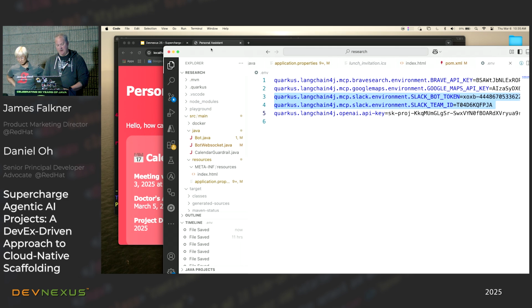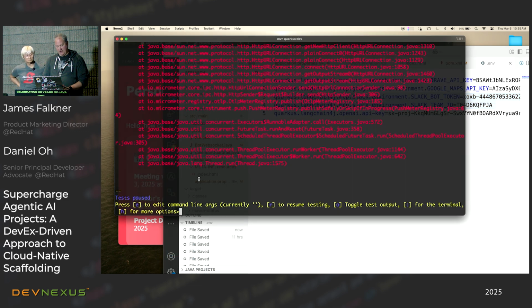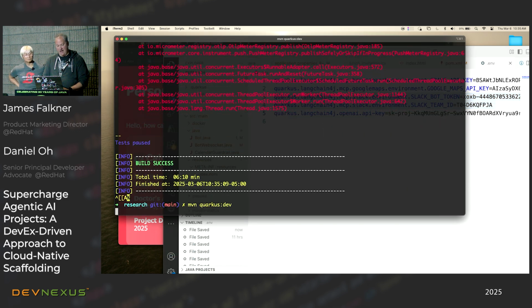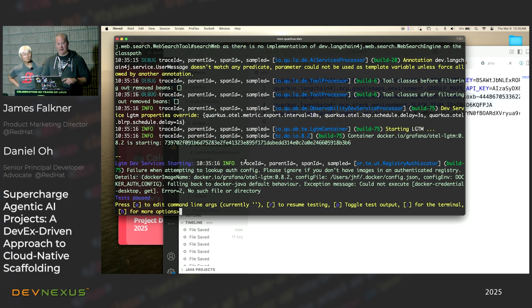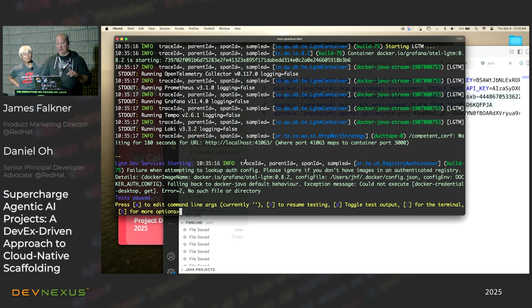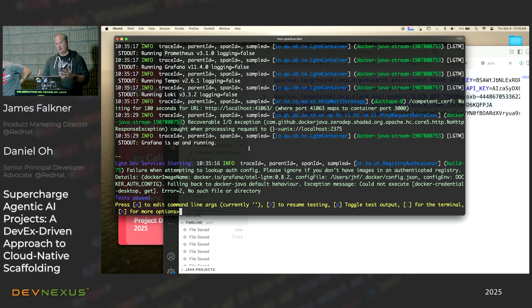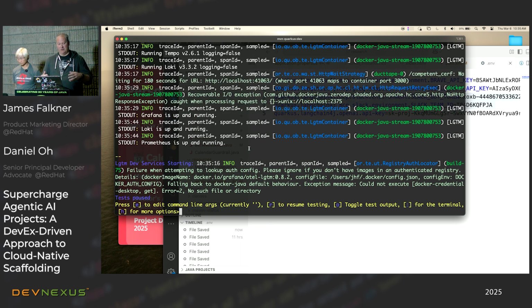With that all done, I'm going to go ahead and restart the application so that it can bring up an entire new stack of observability. It's going to start up the LGTM stack, which is Loki, Grafana, Tempo, and Prometheus, which will enable my application to both record telemetry, metrics, things like how much money have I spent on my LLM costs, to what is a stack trace, or what does the call trace look like for one of these very heavyweight calls to an LLM, where it's actually reasoning about its environment, deciding which tools to call, making those tool calls, and then producing the result.